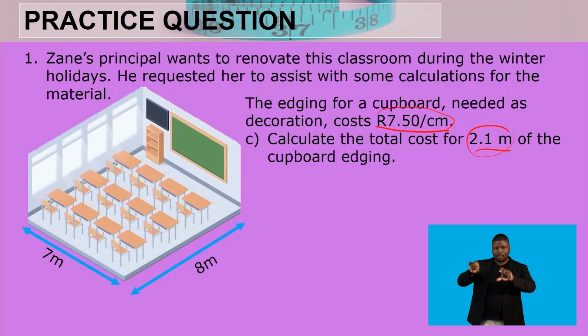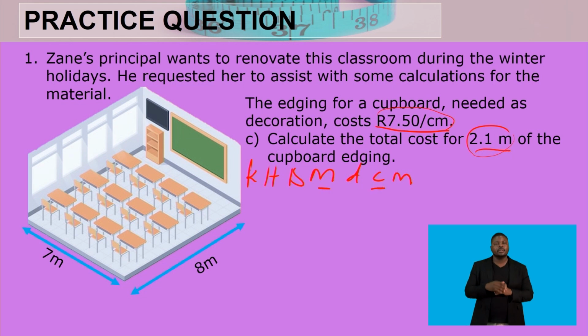So we are using the very same Keke. We say Keke hates doing math during cold months. We are moving from meters to centimeters, so you put a 1 there and zeros up until where you're getting. So it's multiplied by 100. You've got 2.1 meters times 100. What do we get? 2.1 multiplied by 100 gives us 210 centimeters. This is the amount of wood that we want.